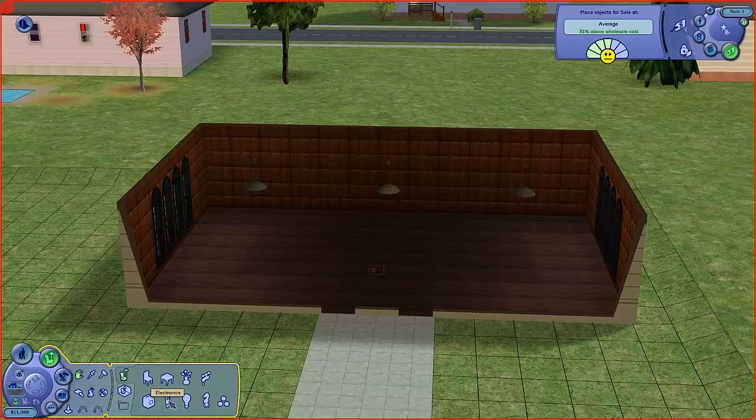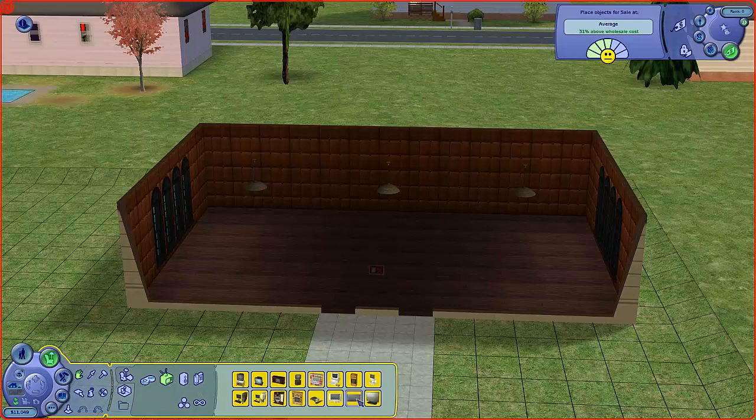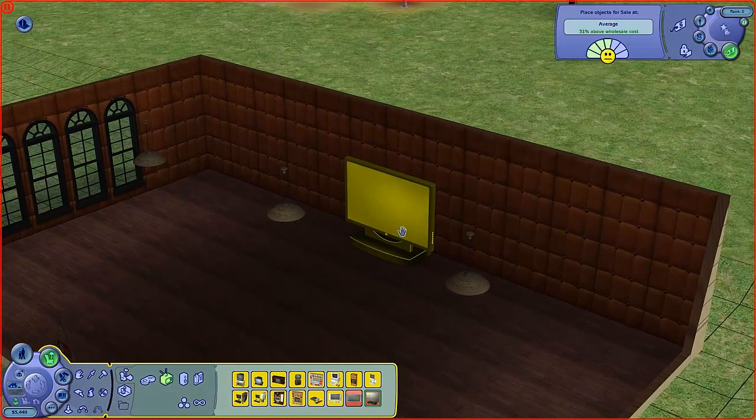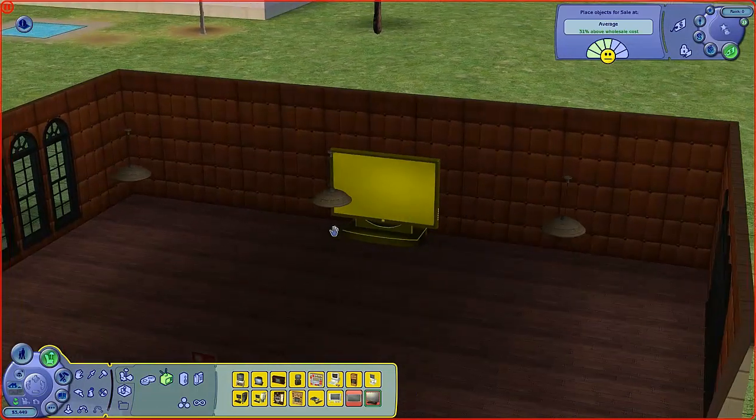I loved electronics. That was a lot of fun to sell electronics, but it's pretty expensive. But you do make the most money. You know, I can sell this TV for $7,000, and I can make serious bank, you guys. So what we're going to do is plop that TV, and look at that. Come one, come all, and buy this amazing television.